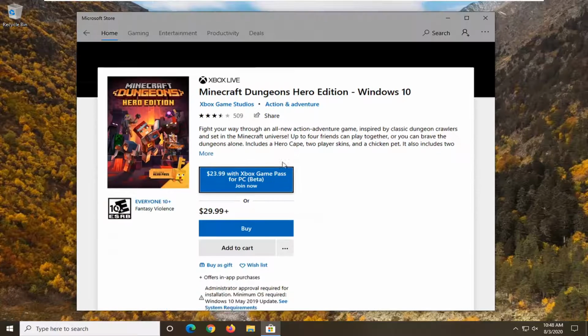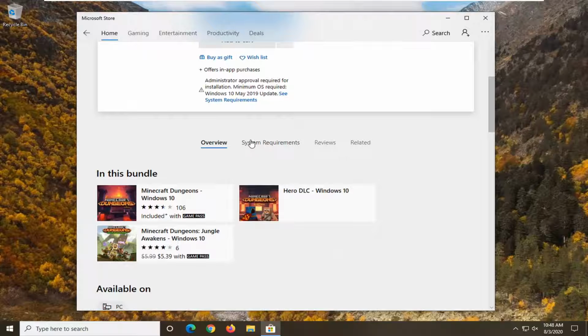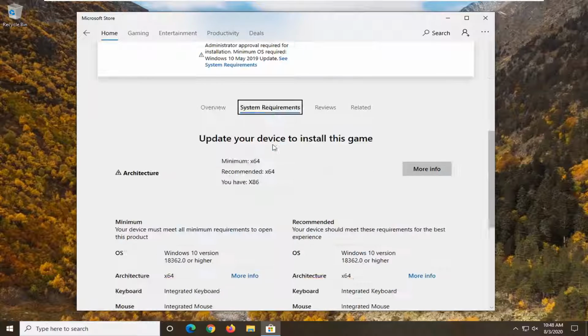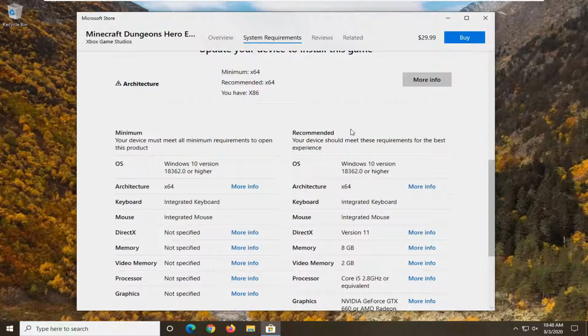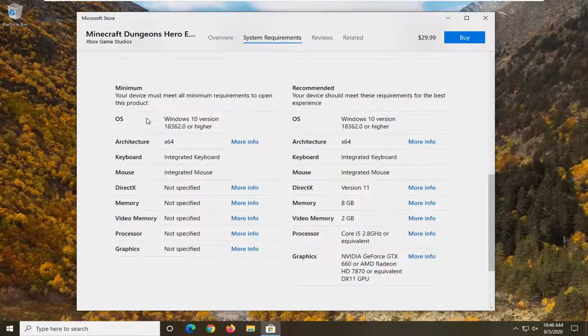And if you scroll down on this page, you can see there's a system requirements section. And you see you've got plenty of information, so the minimum system architecture here. So you can see it requires a 64-bit operating system, and then you can see I have a 32-bit. So it actually will tell you that right here, which is nice. Tell you the operating system version as well as what's recommended.